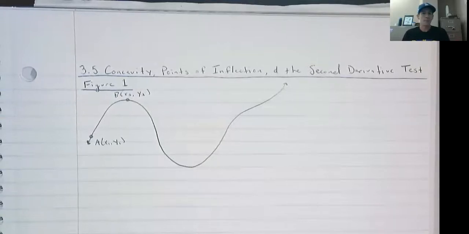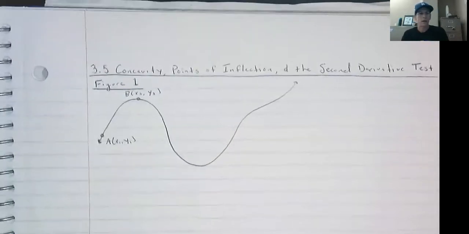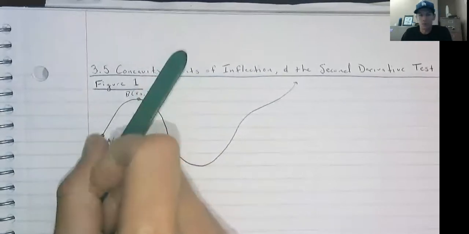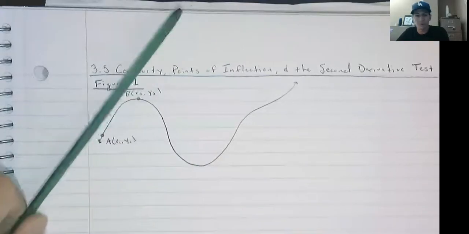And what this lesson is about is the second derivative of a function and what that can tell us about the function and its graph. So you might be thinking, oh, Mr. Smith, second derivative, I can barely get the first derivative. But that's not true. I think you understand the first derivative better than you think. And the way that I've been having us visualize the first derivative and how its behavior relates to the function in question is by the surfboard, which I've been using my green tongue depressor.